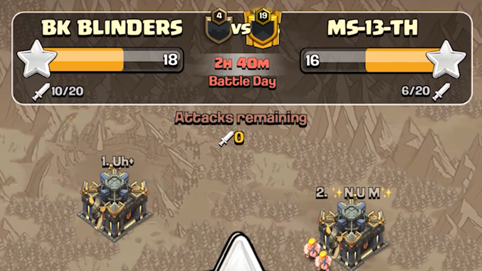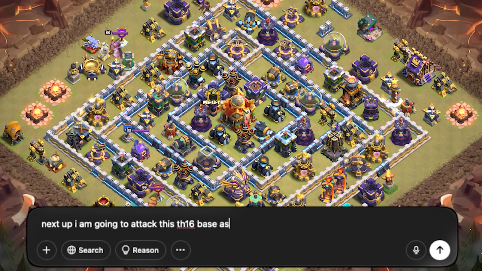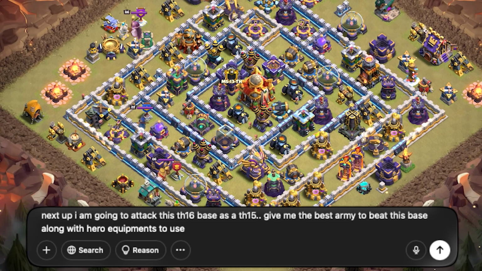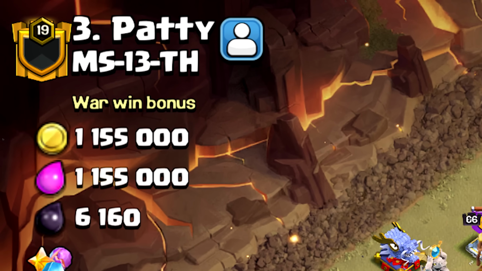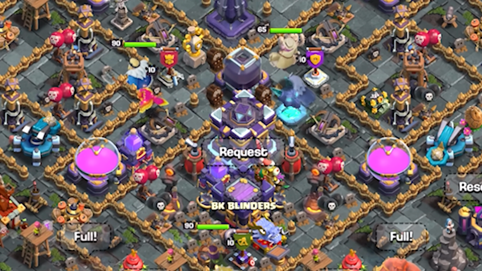At this point I had a little over 2 hours left to take out enemies' top 3 bases, which meant I had to quickly ask my advisor to help me delete this Town Hall 16 box base out of existence. And yes, it should be easy peasy lemon squeezy as my guy Patty is hella rushed. But so am I. And I have Town Hall 15 account right here.